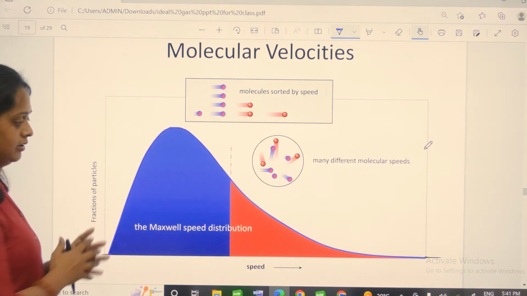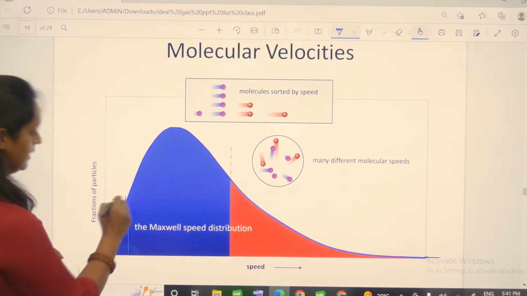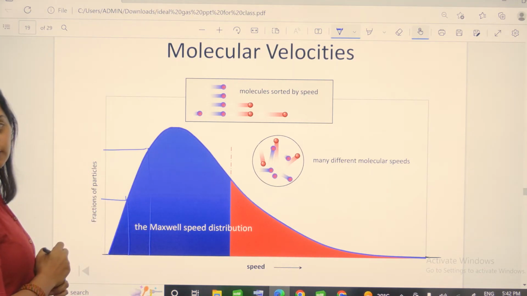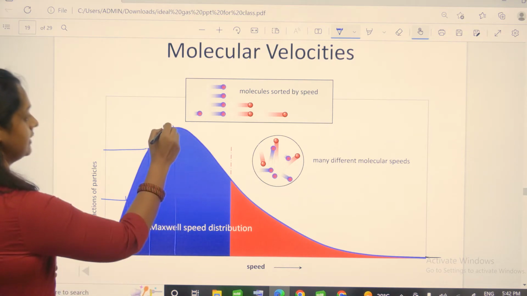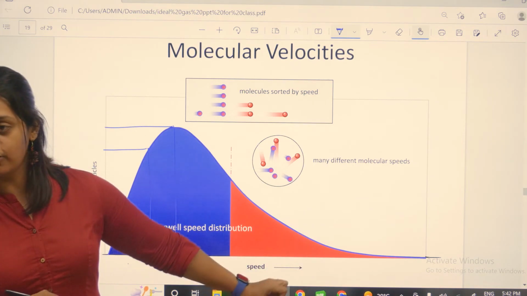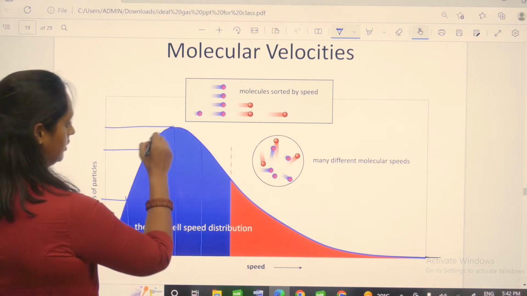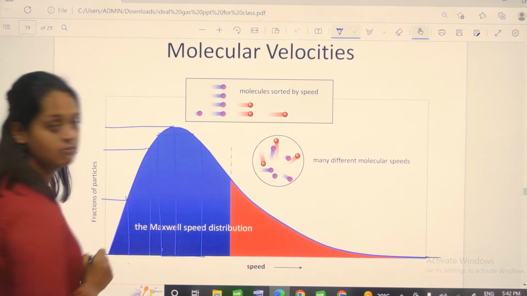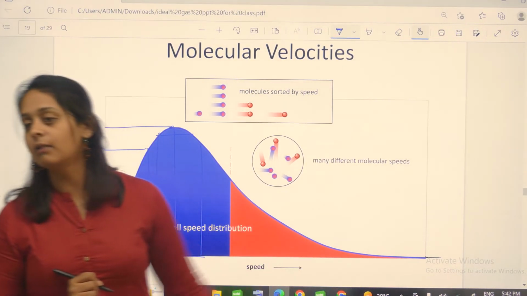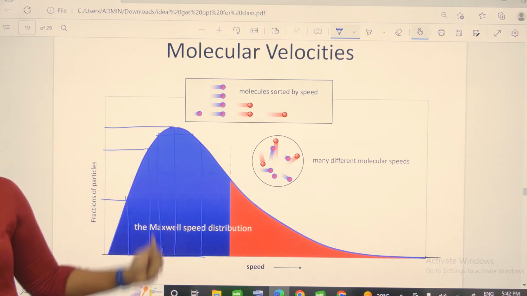So it's basically saying number of particles is this particular. Yeah. So if I plot it at this particular speed, these many fraction of molecules are present. At this particular speed, these many fraction of molecules are present. At this particular speed, these many fraction of molecules are present. And you can see at higher speed, less molecules are there. And the maximum fractions remain in the middle region. As I increase the speed, what do I see? There is a decline in number of fractions. This is referred as Maxwell-Boltzmann distribution of molecules.